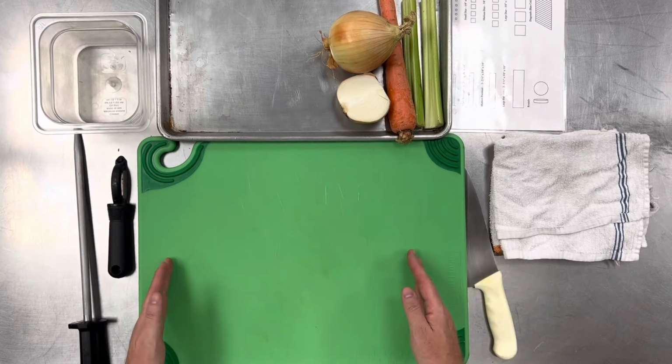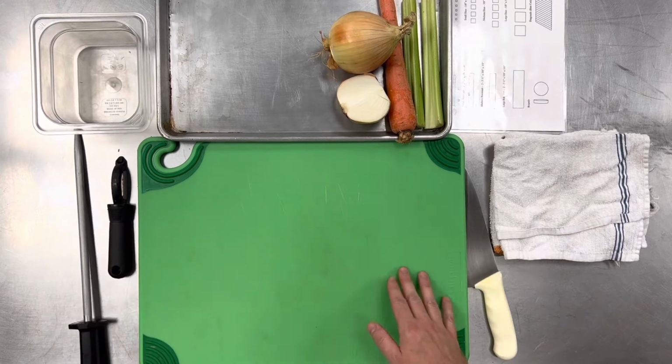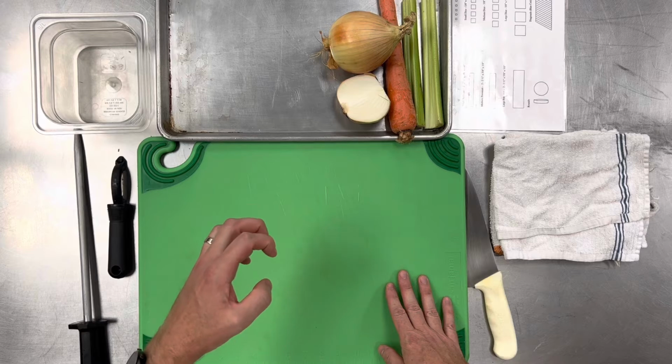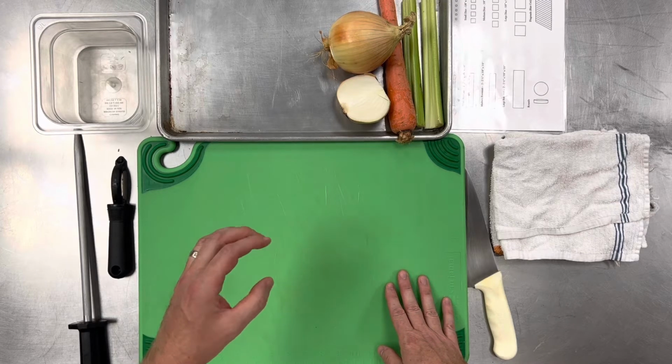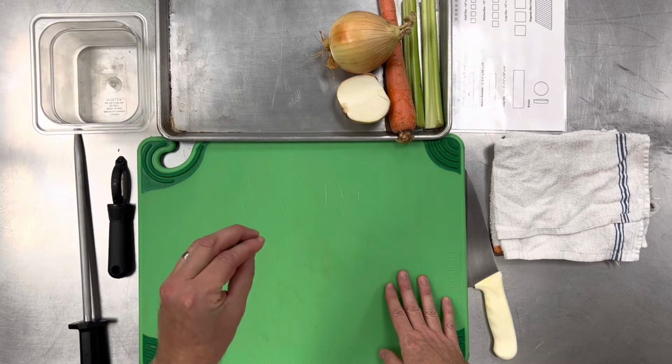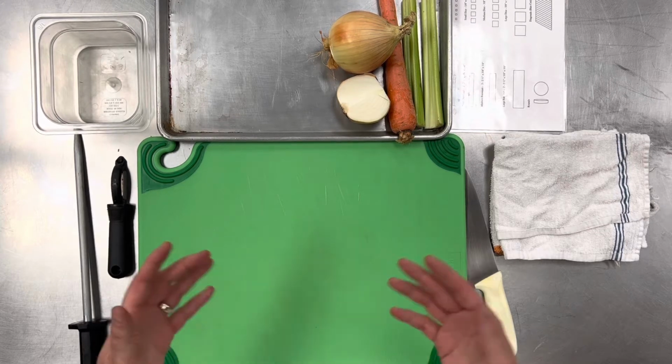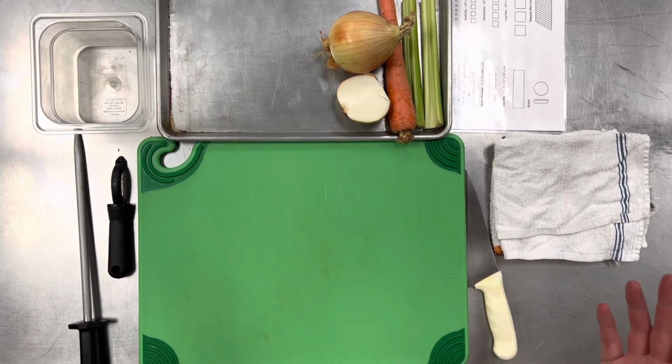I think I told you this yesterday, there are 3 non-dominant hand holds. So there is what I call the 70s Kung Fu grip or the bear claw. There is the bird beak, which is used for mincing. And then you can also put things in the tunnel. And I'm going to demonstrate all of them right now.